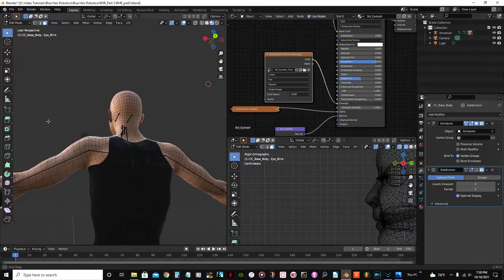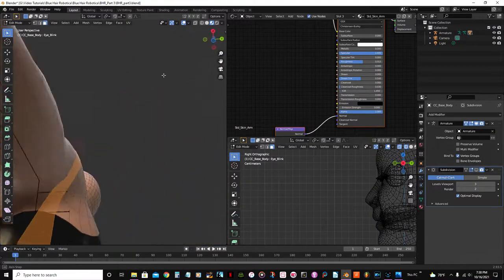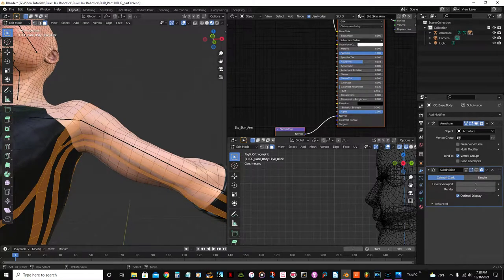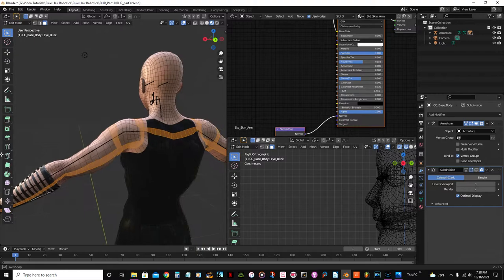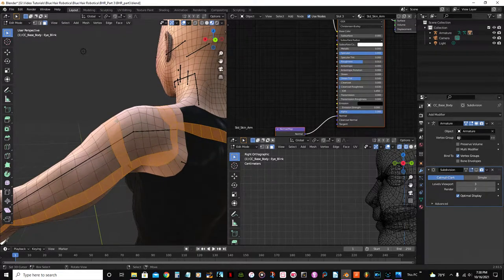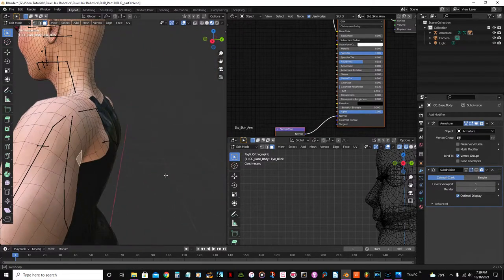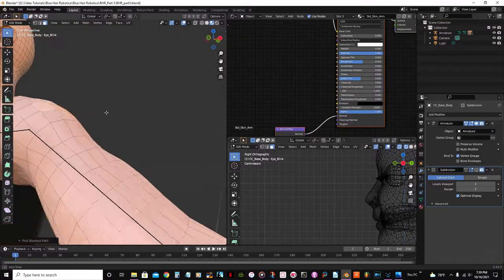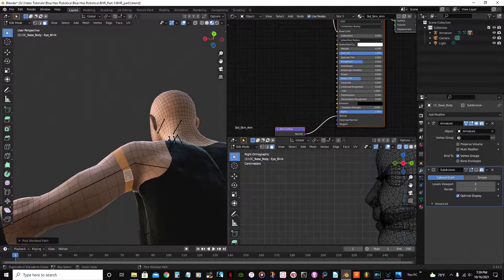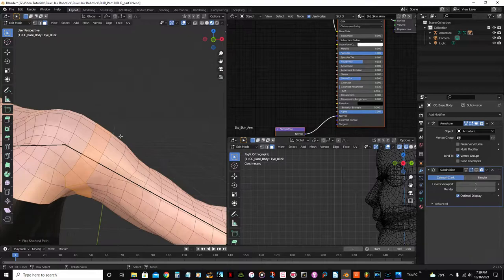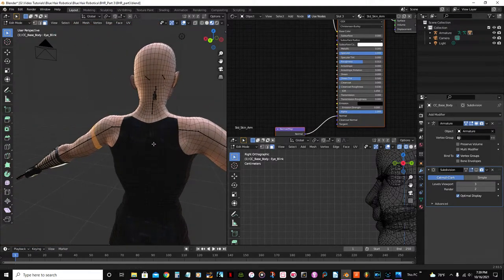Let me see. How do I do this? Let me see if I select these faces here. Nah, wait, hold on. No, actually, I didn't want to select that one. I think this one, no? Yeah, that might work. But you see, every time I go with the Shift-Alt and right-click, see how it selects everything? But there's another way around that: selecting one, and then, you know, here, Control right-click, see? Control right-click. Now maybe I should go a little bit more here, like select this one instead. Ah, there we go. Yeah, I think that should be good there.